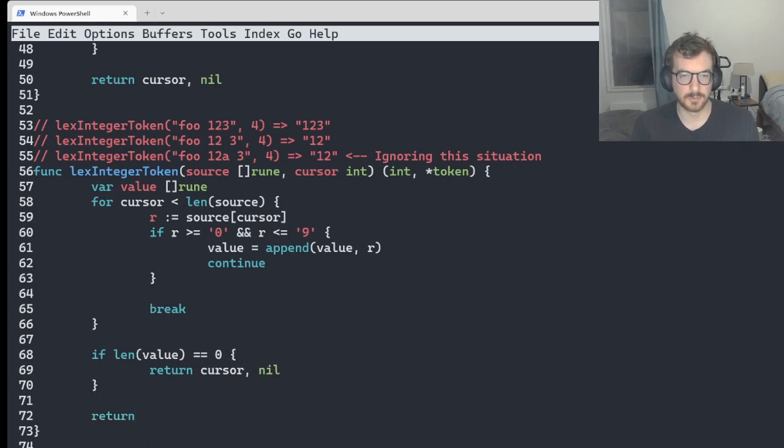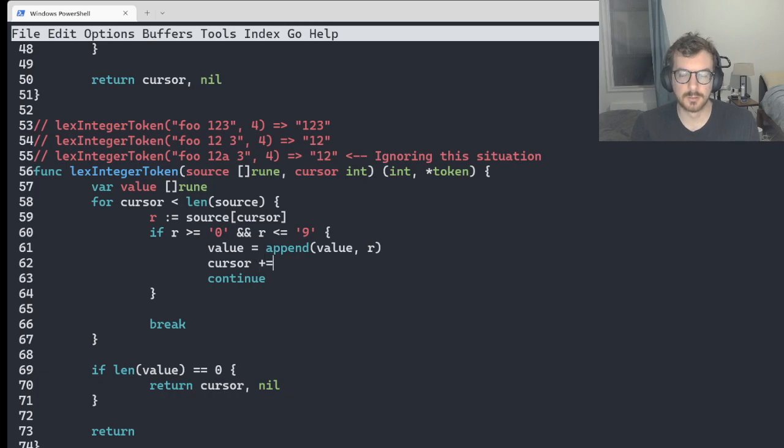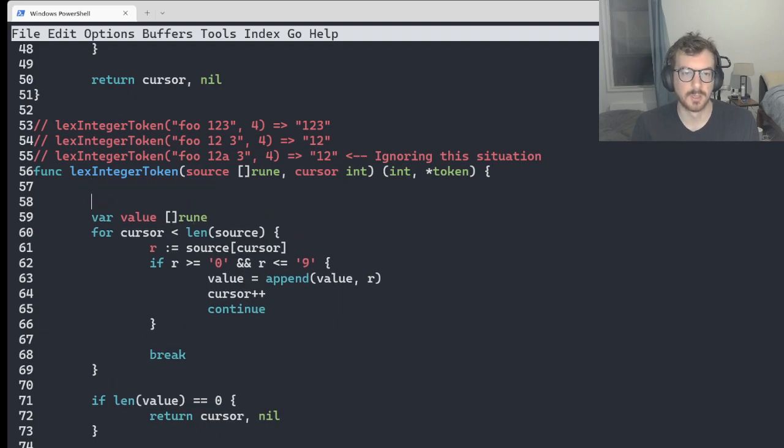Otherwise, we're going to return, and I just realized we weren't keeping track of the cursor. We weren't incrementing it here. And if we're incrementing it and we still need to be able to return potentially the original one, then that means we're going to have to keep track of this separately. So let's have an original cursor.